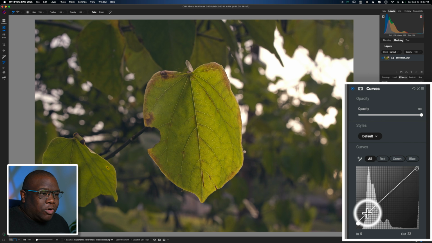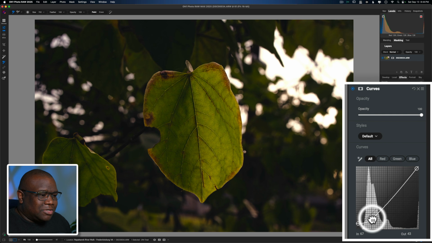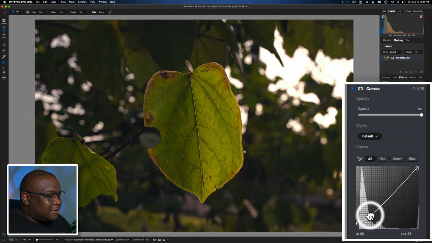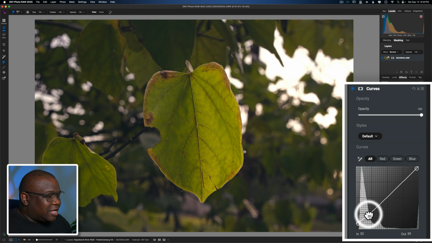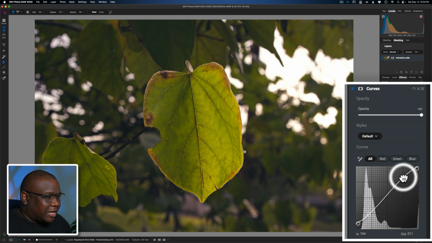Now, what you have to be careful with when you are emulating any sort of film stock is, unless the film stock was characteristically contrasty, then you don't want to put a super S curve, like something like that. That isn't going to look the greatest. You could, it's your image, it's subjective, but typically a really slight S curve will help bring this photo back to life for some of that faded film stock.